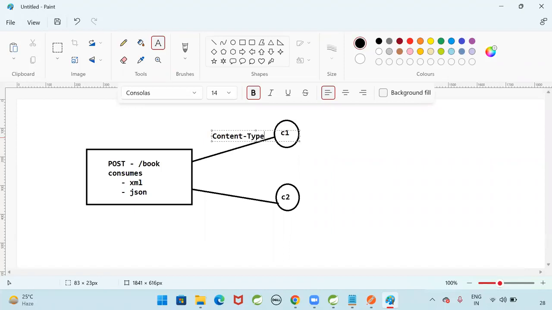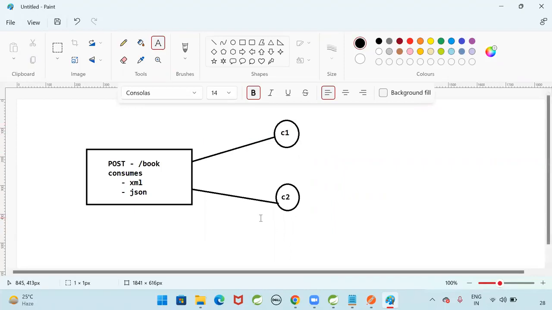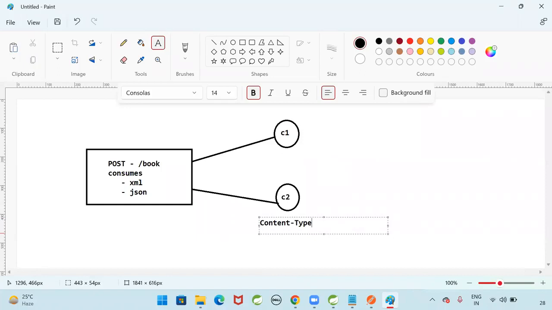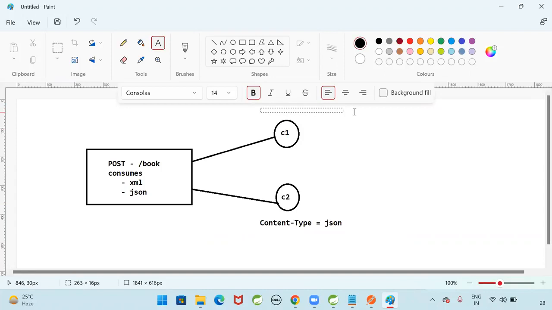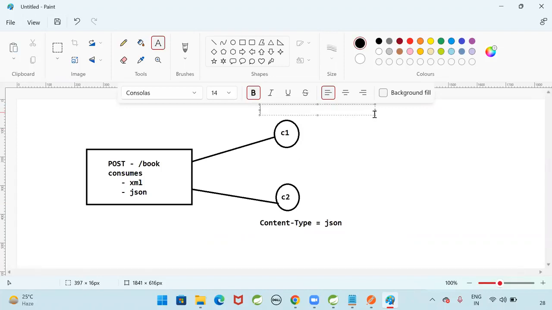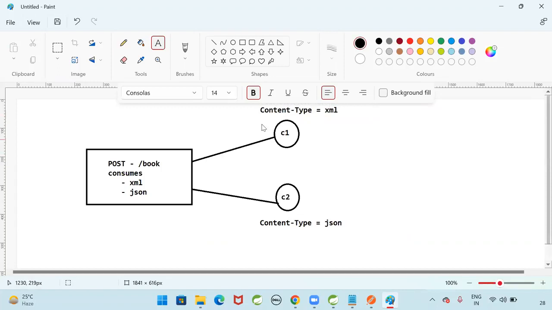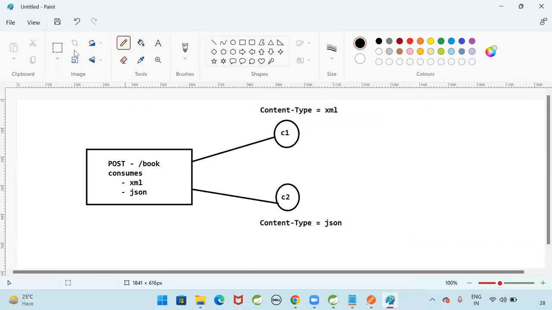They will set one header called content type. Content type is equal to JSON means client is sending the request body data in the JSON format. This client will set content type equal to XML. Content type represents in which format client is sending data in the request body.